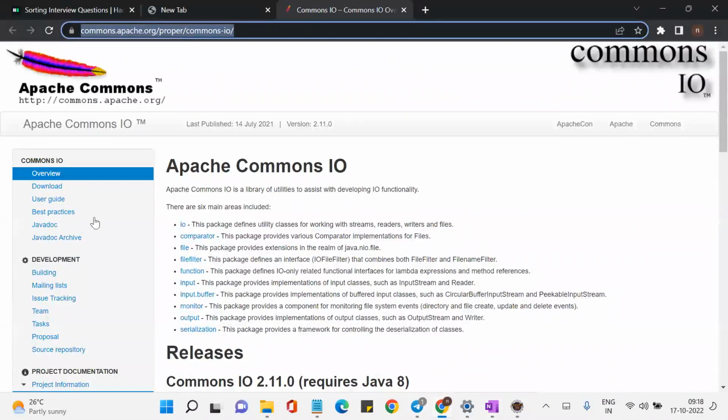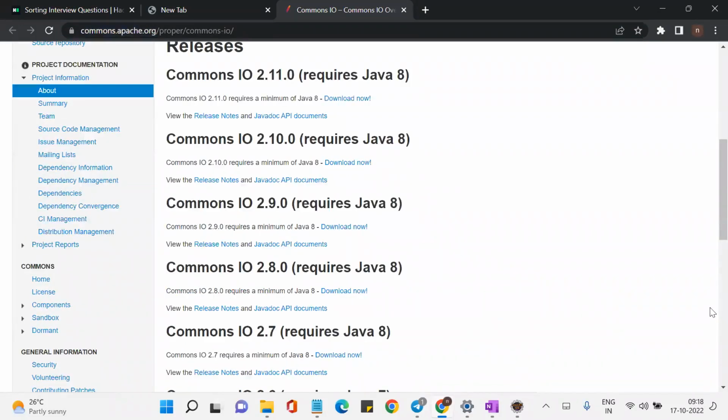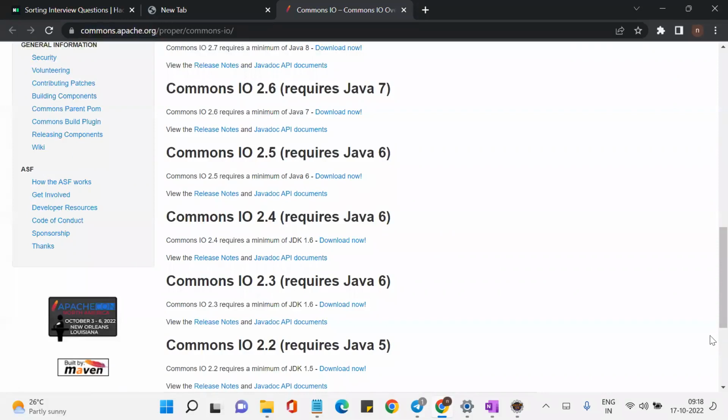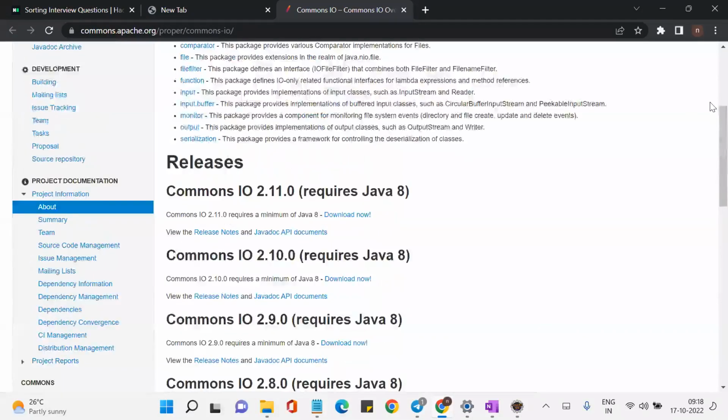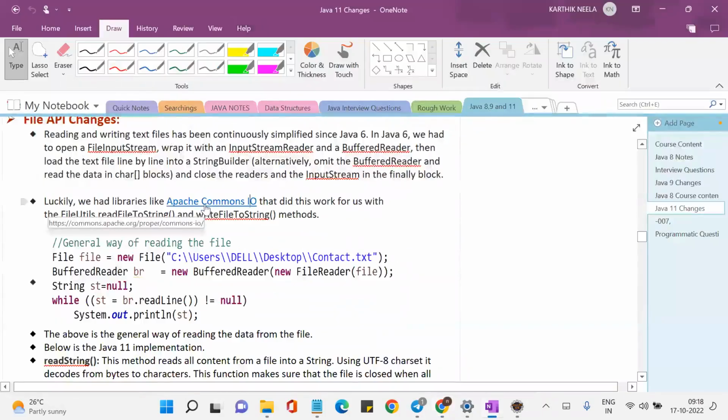See here. Apache Commons jar is nothing but a third party jar, which is providing some features to work with files. IO is nothing but input output, right? So whenever you want to write something, read something, this third party jar will provide some facility for files. So that's the reason everyone uses this one. Now, whenever you're using a third party jar, they may introduce something, they may stop the support of something. So suddenly if they stop the support or there is some hacking, then it's a problem, right? Because Apache is open source.